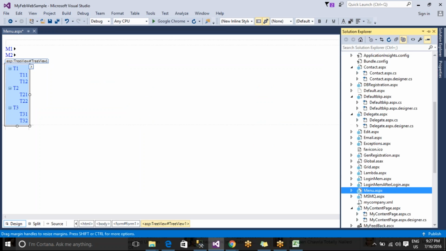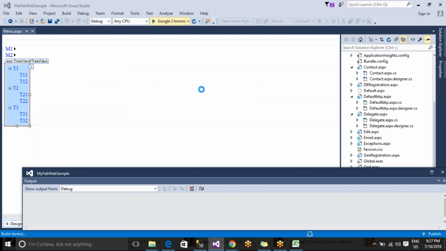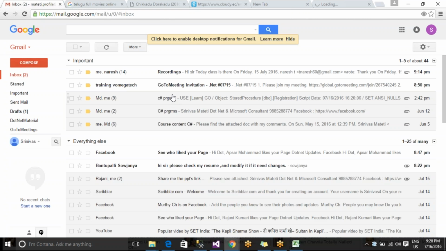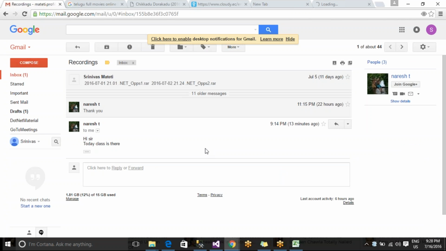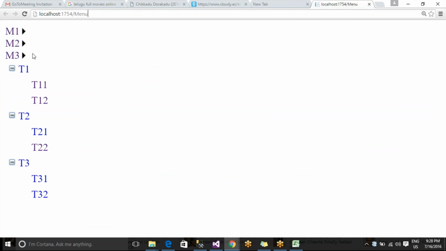Okay, so now you run your menu.aspx, which is the startup page, and run it. Your menu control will display the menu dynamically.